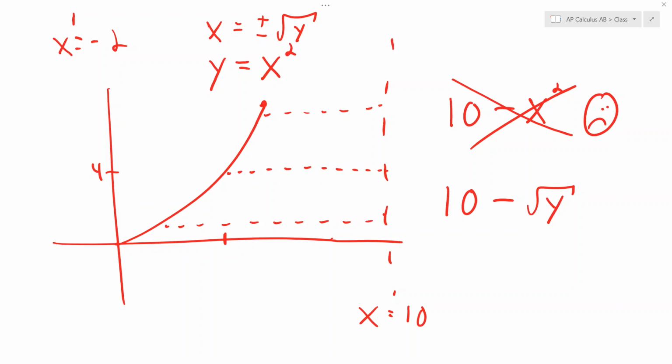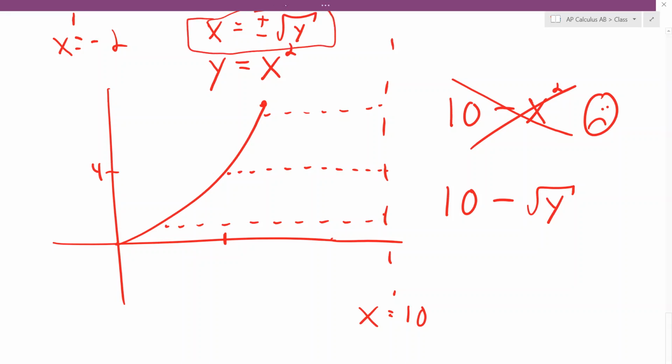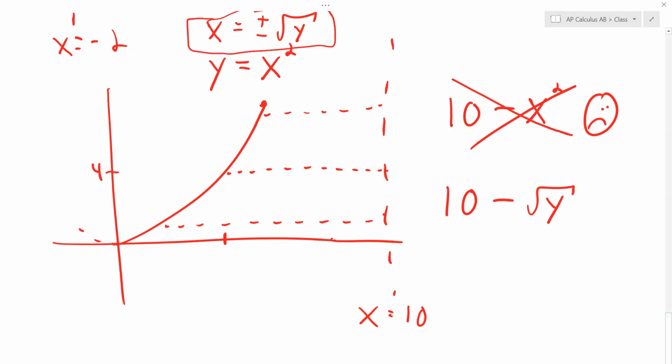Okay. I was going to say something else. I forget. Oh, you know how we got positive, negative root y here? That's because there's really two pieces to this. Negative root y is over here. So if I had to go all the way back to that side, it would be 10 minus negative root y. Okay? We looked at that last year with conic sections. I'm not going to get too much into it right now. But it suffices for us to be able to find distances by subtracting. Either top minus bottom or right minus left. Everybody's with me on that?